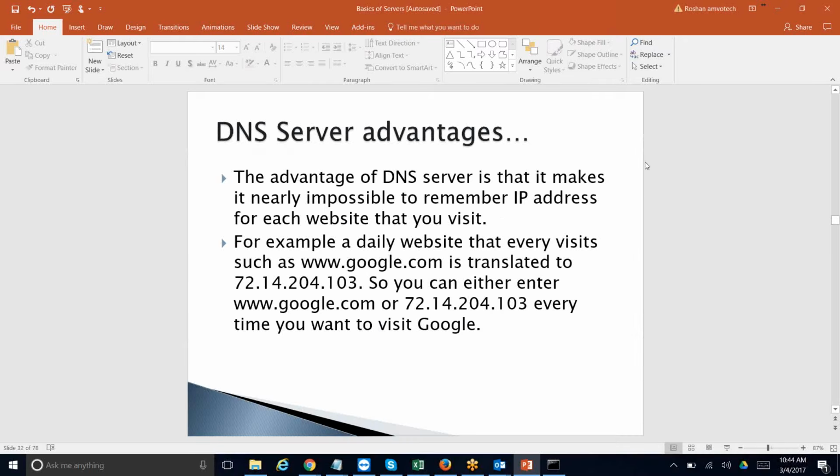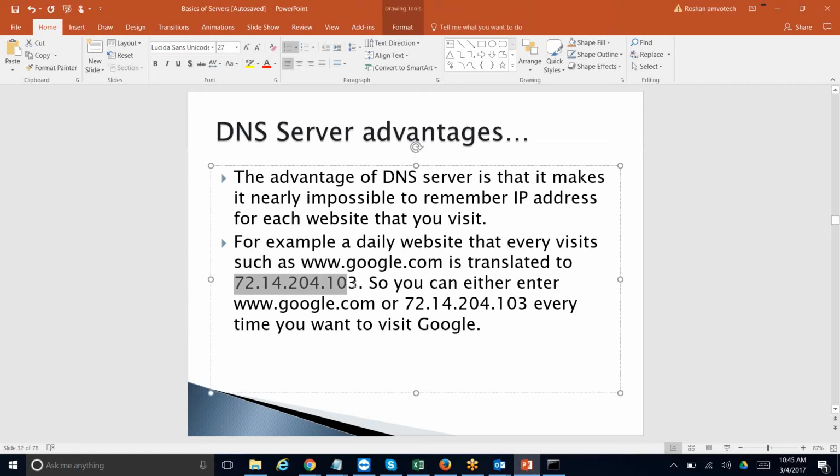DNS server advantages. The advantage of a DNS server is that you don't have to remember the IP address of each website you visit. For example, a daily website that everyone visits, such as google.com, is translated to 72.14.204.103.